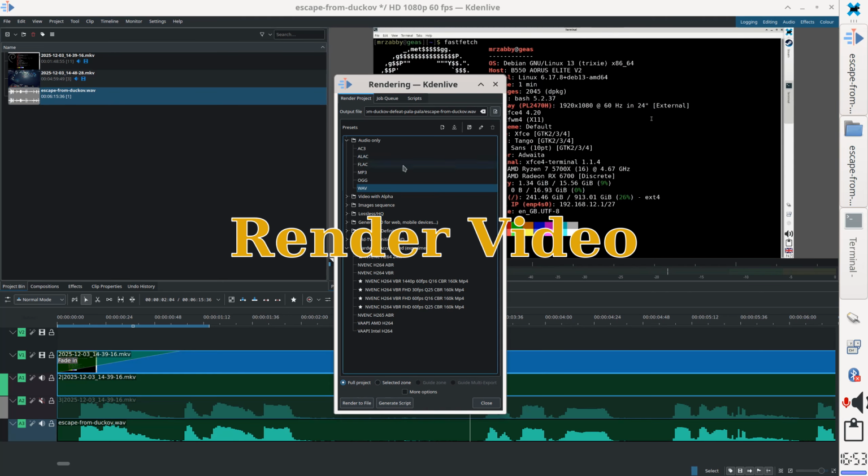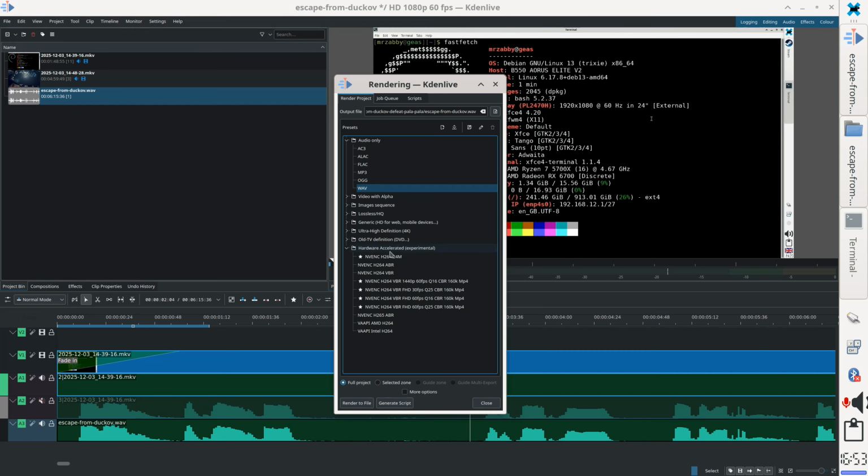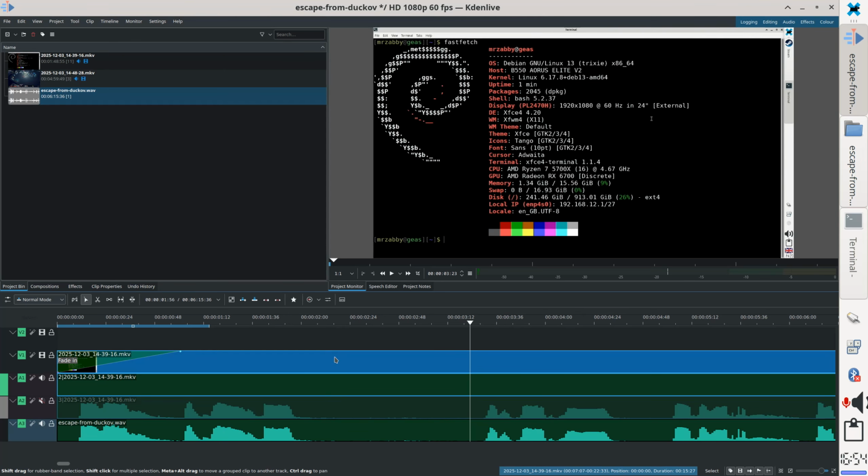So let me pick. I use this hardware acceleration, and I have already created some presets. Here is the profile, by the way. So it's Full HD, 60 FPS. HD, 60 FPS, 25, yeah, this one. And now I just render the file, but that takes time. That procedure is quite slow, actually. And yeah, that's it. That's how to modify.